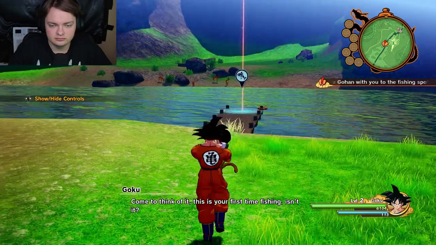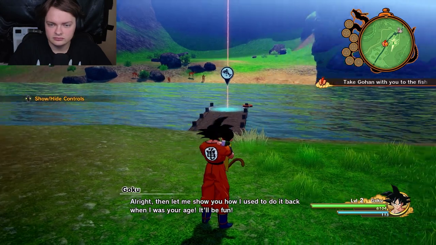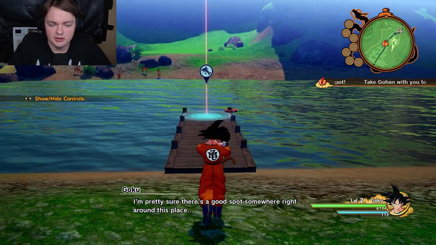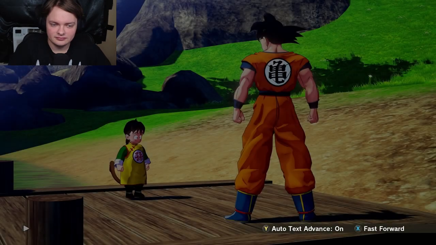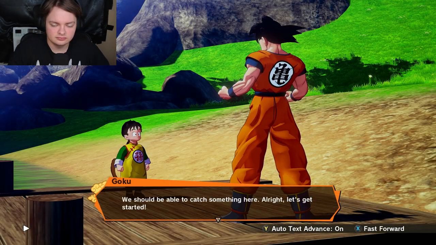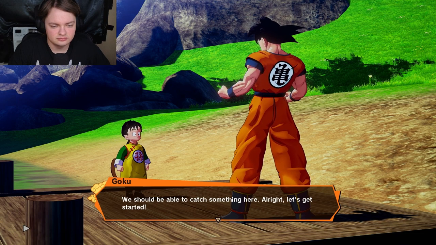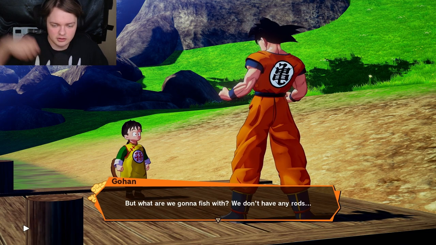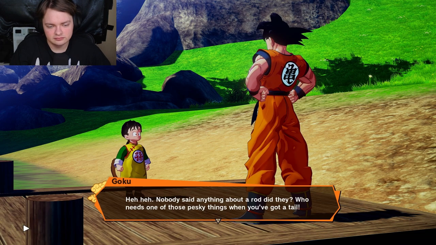Come to think of it, this is your first time fishing, isn't it? Yep, it is. All right, then let me show you how I used to do it back when I was your age. It'll be fun. Sure, there's a good spot somewhere right around this place. We should be able to catch something here. All right, let's get started. But what are we gonna fish with? We don't have any rods. Your body. Nobody said anything about a rod, did they? Who needs one of those pesky things when you've got a tail?